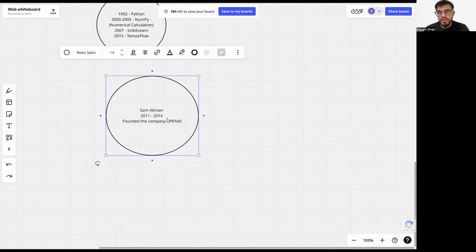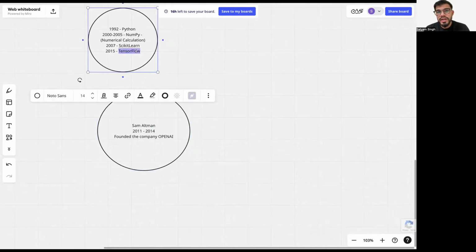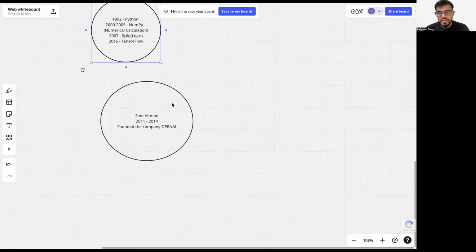They founded it in 2014. So in 2014, OpenAI got created. After that, when they were working on AI, working upon their small machine creation, then this particular TensorFlow got created. TensorFlow came into existence, came into the picture.